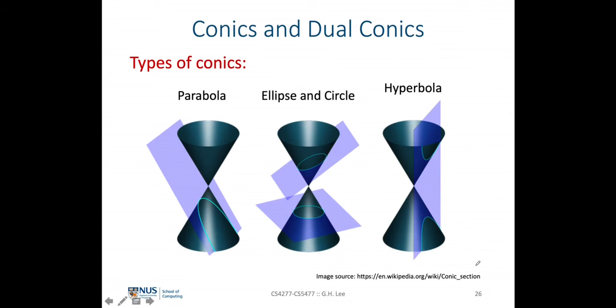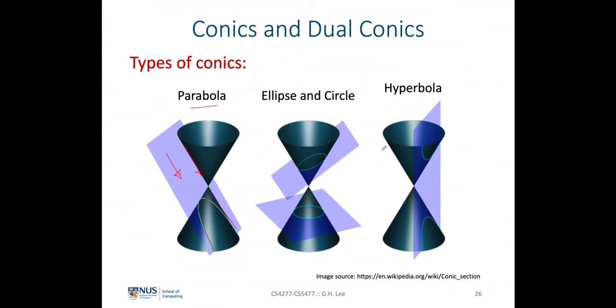The first type, which is the parabola, occurs when a plane intersects the two inverted cones at an orientation such that the tangent to this plane is aligned with the side axis or tilted axis of the two inverted cones over here. So in this case, the intersection of the plane with the two inverted cones, which is given by this curve over here, would define a parabola conic.